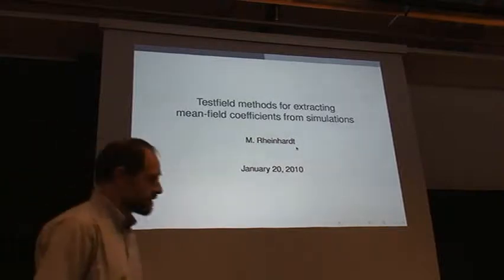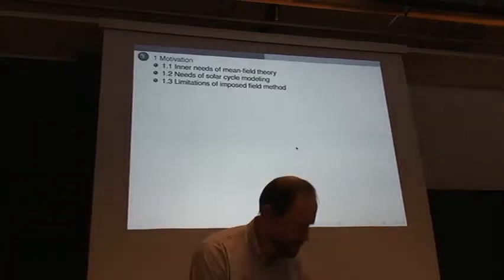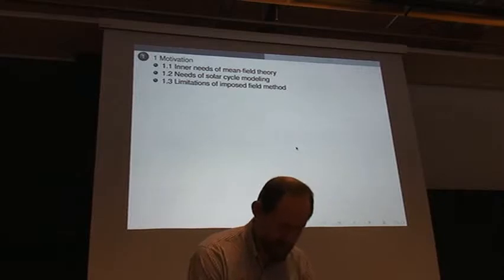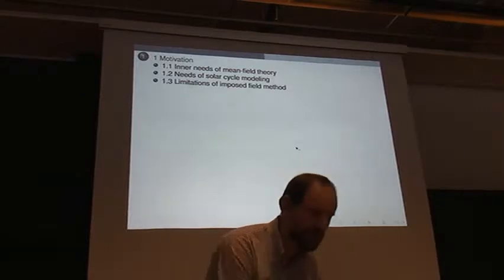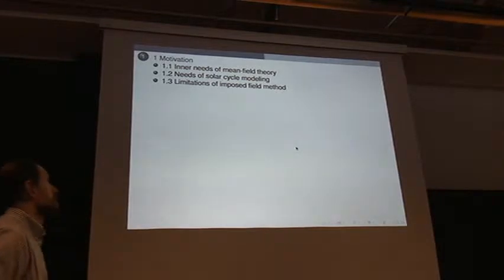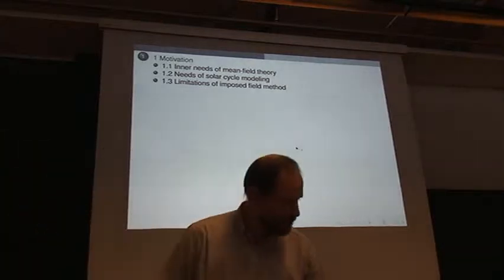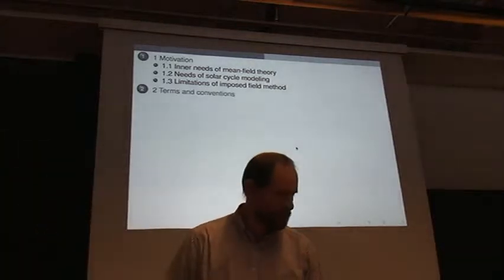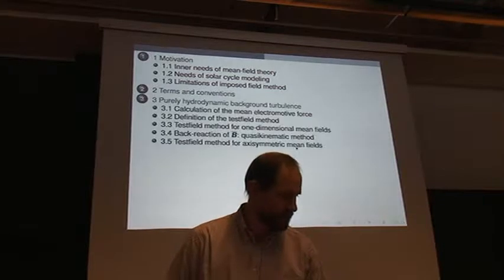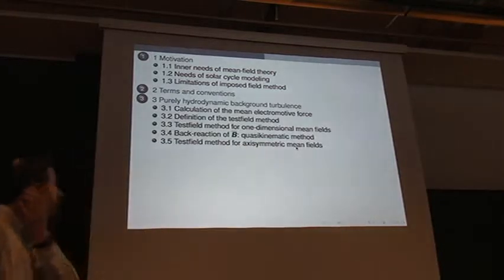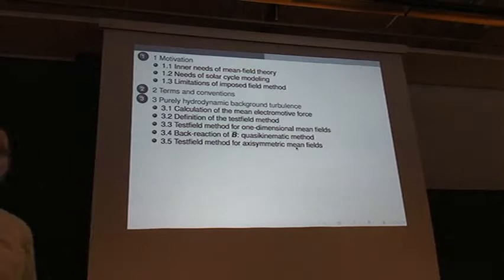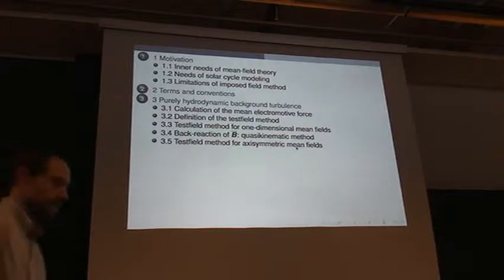Now let us have a short look at the outline. Because I said this is maybe dusty and boring stuff, I owe you a good motivation why we should be concerned about test field methods at all. That's why the first point is motivation. Then I will go on to some very brief conventions and terms, definitions. And then a major part will be the test field method as established up to now, which applies safely for purely hydrodynamic background turbulence only. And I will give here some basics and some examples.